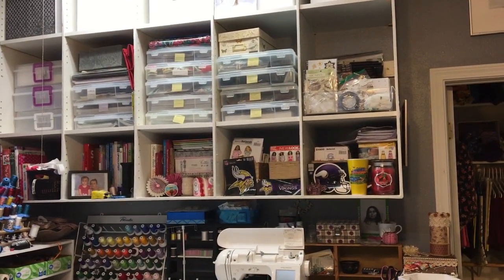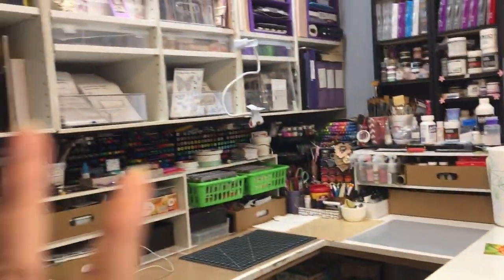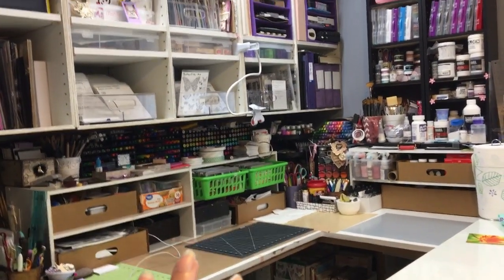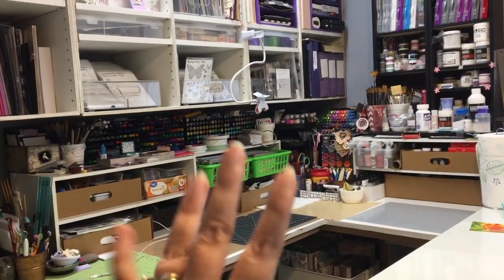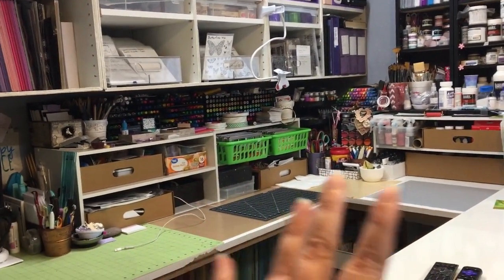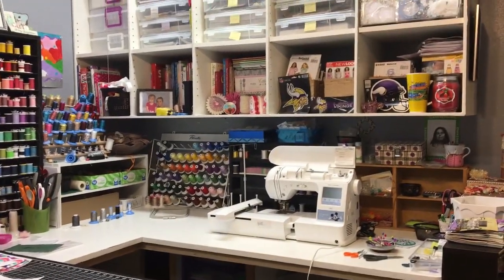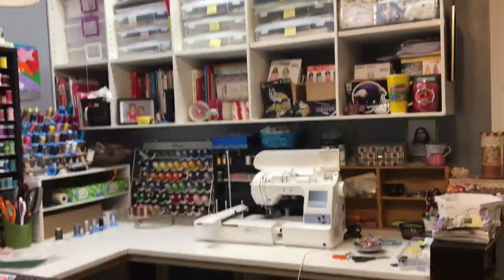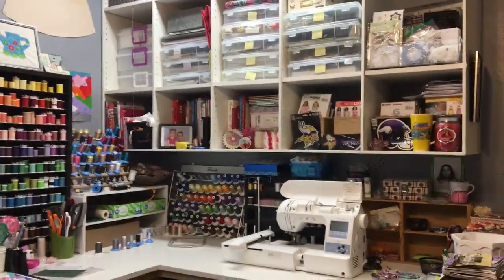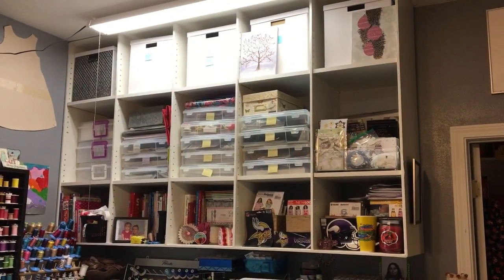overloaded the other side of the room, which is, I'll move over this way here. So this side of the room is generally paper projects, mixed media projects, painting projects, things of that nature, and that's typically where I work when I do them. On this side is the sewing side, where I do sewing and embroidery and things of that nature. But the other side kind of started overflowing. I needed more storage space for it. So it kind of took over this side as well. So everything up there is overflow storage.